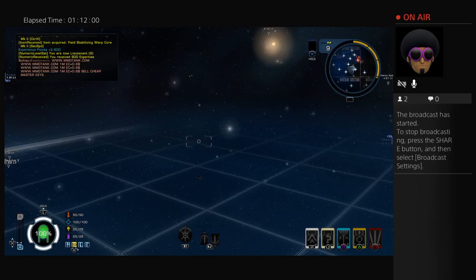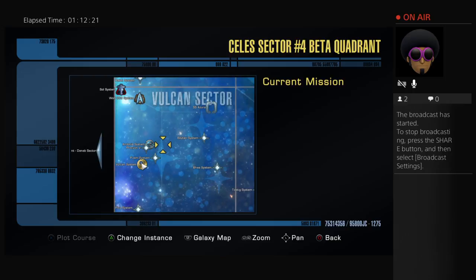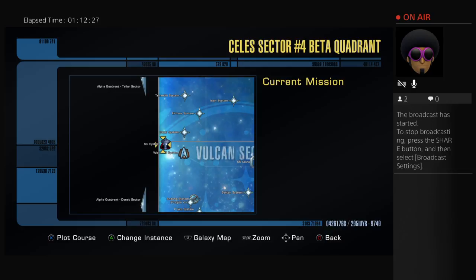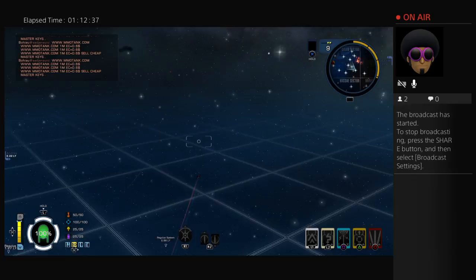So, somebody needs to tell me what that ring around the mini-map actually is. If somebody can actually help me with that, that would be great. But I'm going to head back. Black course. Head back to space dock.